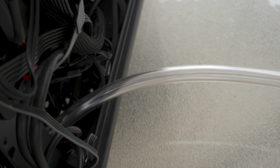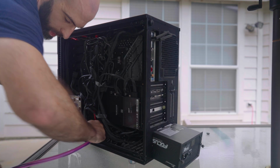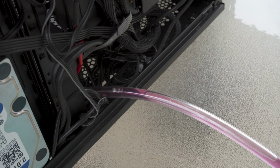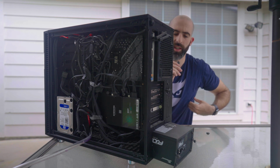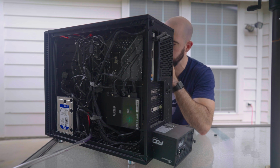All right, when I open this valve, we should start draining. Okay. Here we go. Now we get to do the tilting game. Okay, there's still lots of water in here. A lot of times you can blow on these and try to blow all the water out, so that's what I'm gonna try to do here.